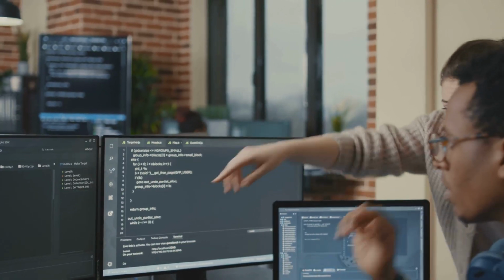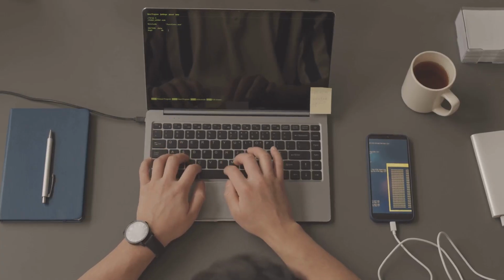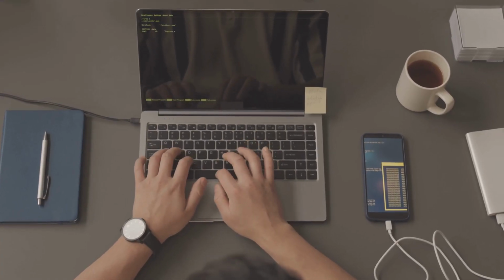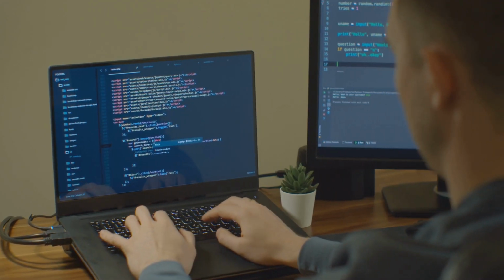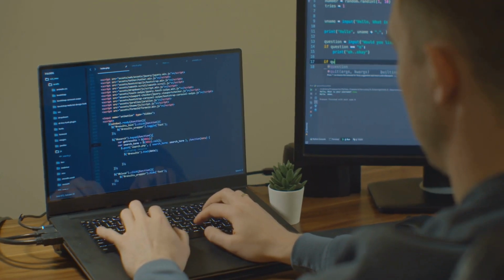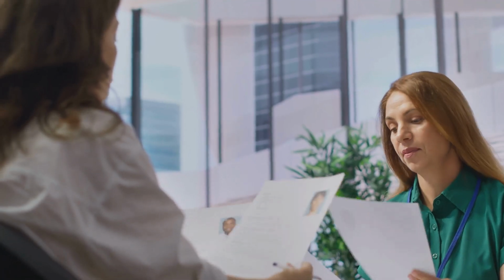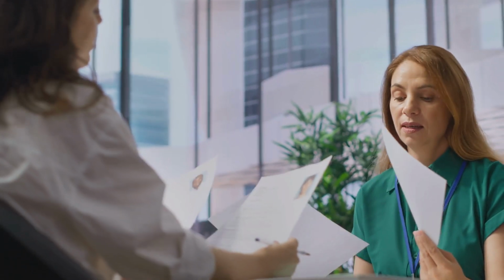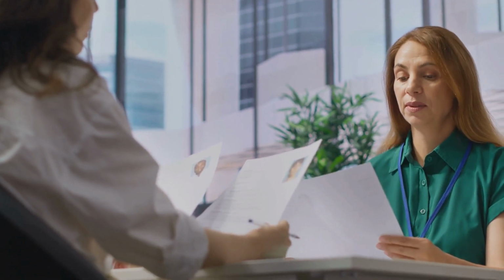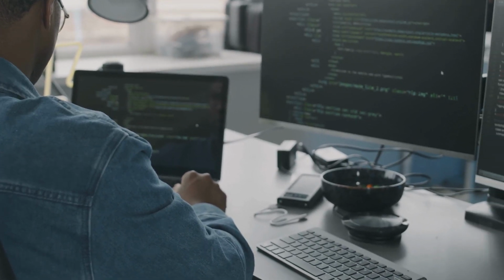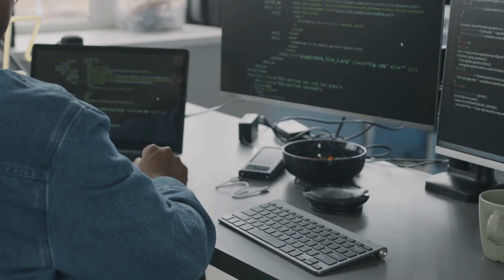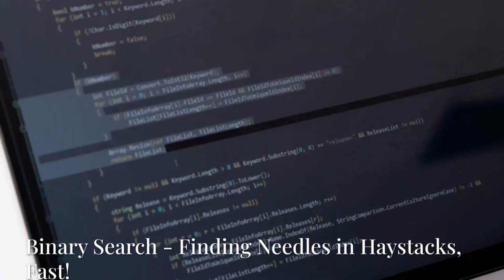Welcome back, tech enthusiasts! You know I love breaking down complex topics, making tech more accessible, whether it's the latest smartphone or, in this case, algorithms. Today, we're diving into the top 10 JavaScript algorithms you need to know to ace your next interview. We're talking about the building blocks of efficient code, the kind that makes recruiters hit that contact button. So whether you're a coding newbie or just need a refresher, stick around because we're about to level up your coding game. Let's get started.